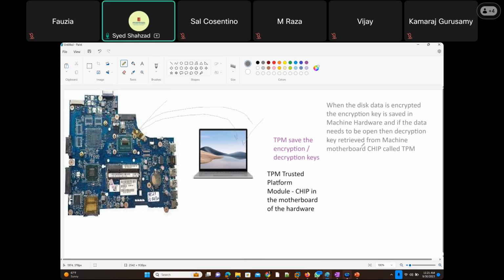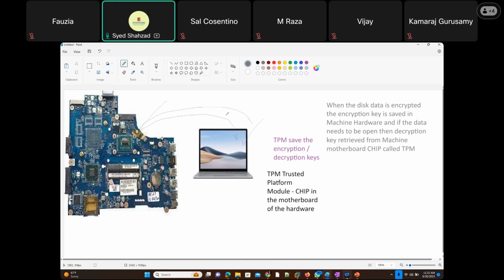Jamin says, if one takes the HDD out and uses it on another PC to boot the HDD, they need the key. Exactly. If your disk was stolen from the laptop, the disk is encrypted and the encryption key is not with the disk.